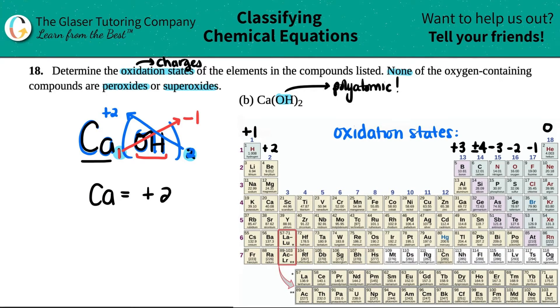What do we have for right now? This told us that calcium was a plus two charge, and my hydroxide OH collectively was a negative one. We should know by our polyatomics that hydroxide is always a negative one. So if this is true, this has to be true, and we successfully eliminated calcium's oxidation state from the pack.